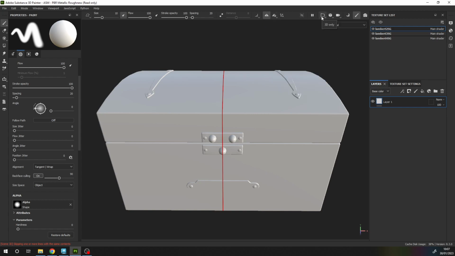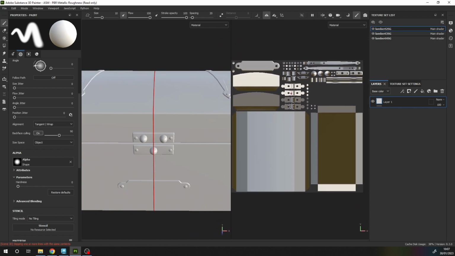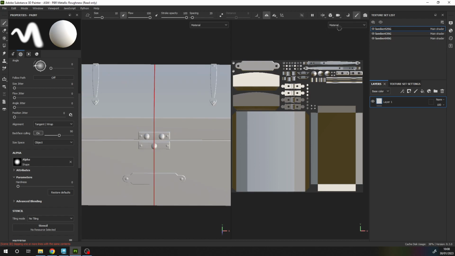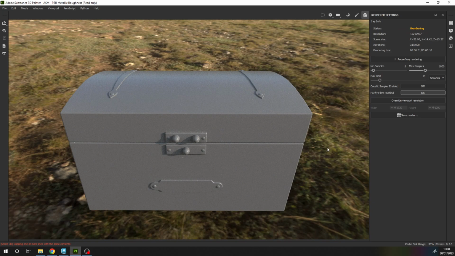We've got some settings here where we can turn it to 3D only, or we can see the UV and the 3D object, which is going to be useful. And then we can change it to perspective or orthographic. So remember, orthographic is without perspective. That's really good if you're doing anything that's specifically meant to be in an orthographic, isometric kind of world. You can put it into there to make sure that it actually looks good while I'm texturing it. And then we've got stuff where you can free rotate, constrain rotation, never change this. And you can even go to a renderer. So you can render some pretty pictures inside here.